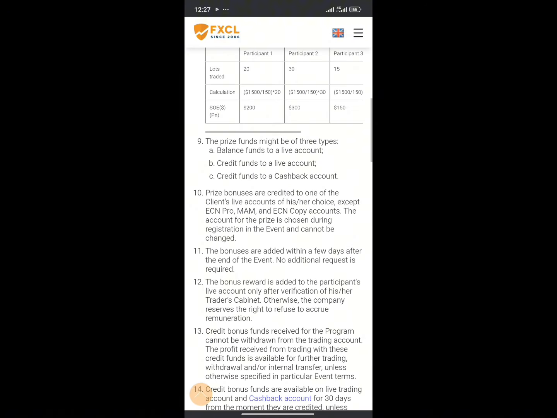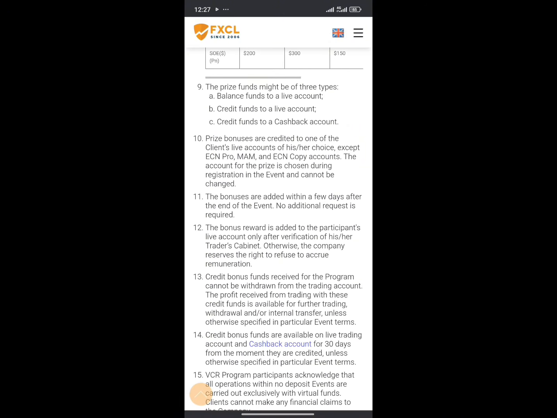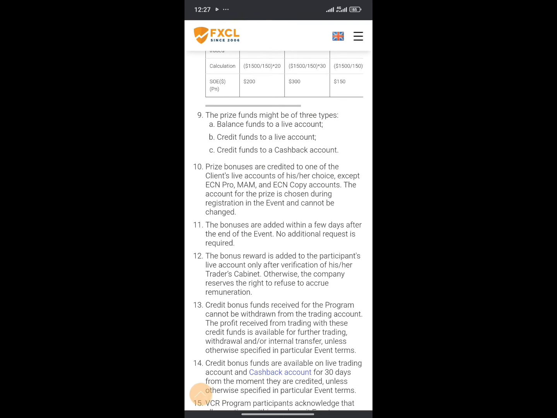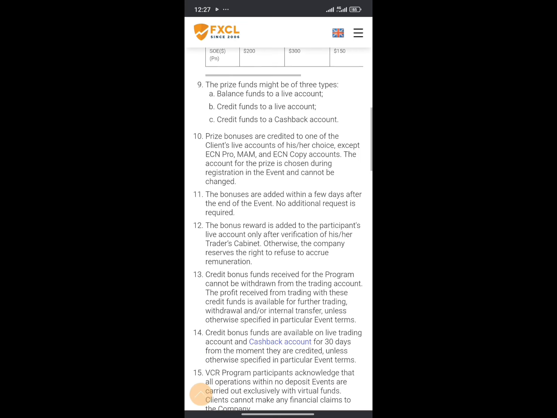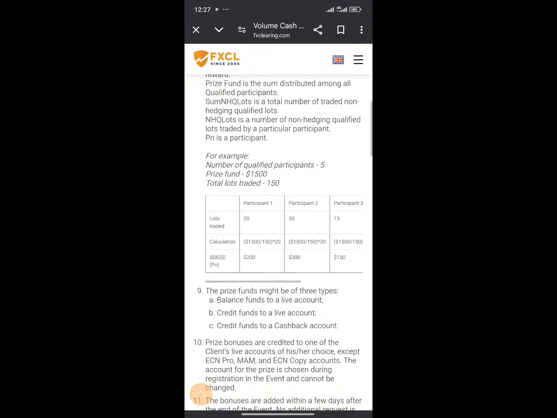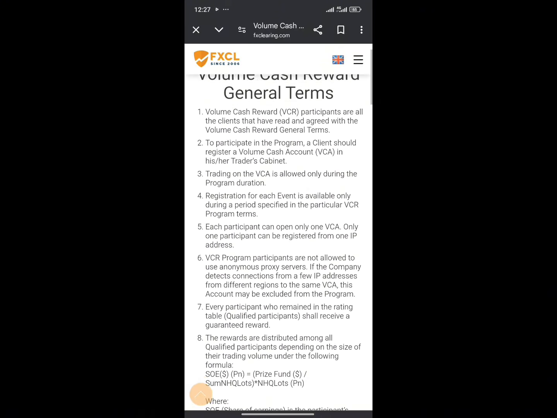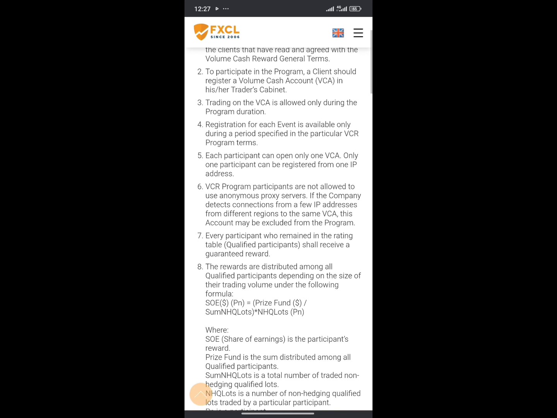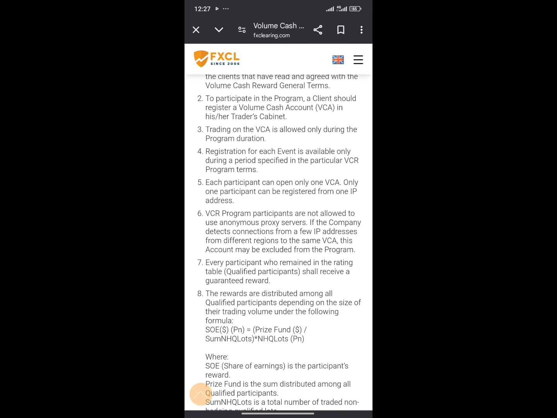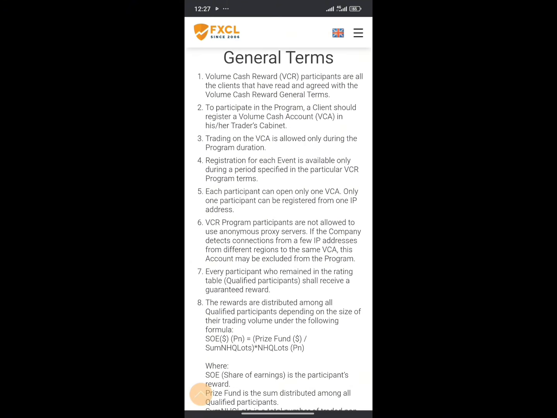These are the terms and conditions that you need to know. The bonuses are added within a few days after the end of the event, as you can see. Only one participant can be registered, so you only have access to just one account.